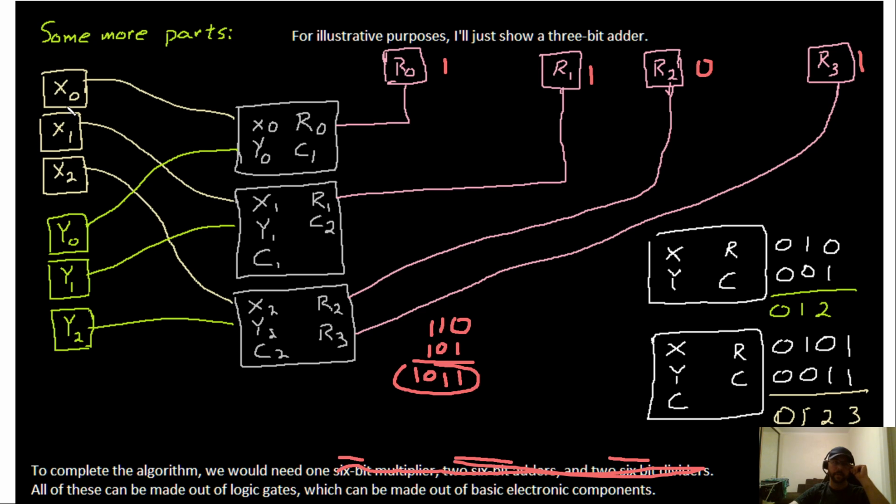Our inputs, again, x0 is the rightmost bit. So 0, 1, 1, 0, 1, 1. Then for y, we have 1, 0, 1, 1, 0, 1. And so if you set your inputs like I just did, imagine these are switches or something, and you're going to receive these outputs. You can imagine these are light bulbs, for example. And so walking through the logic, this is a 0, this is a 1.